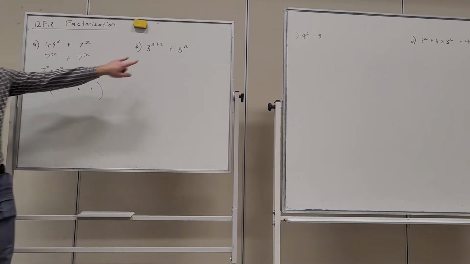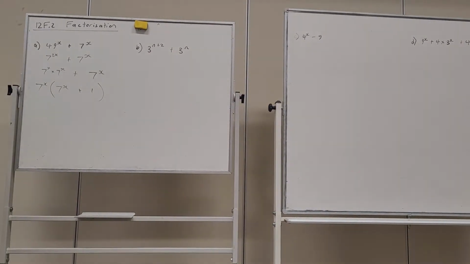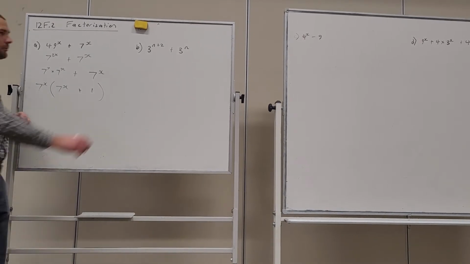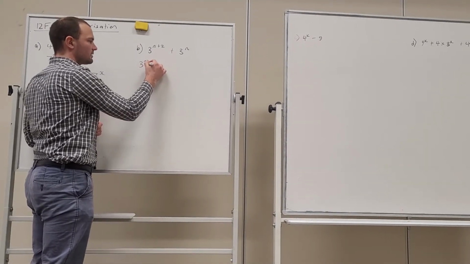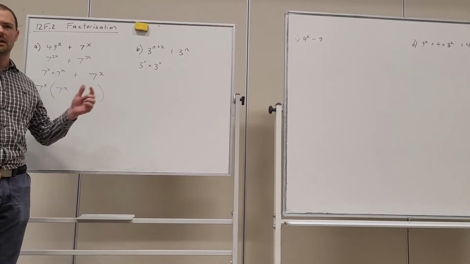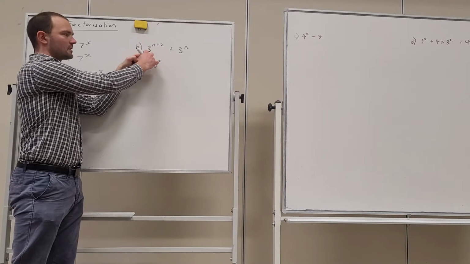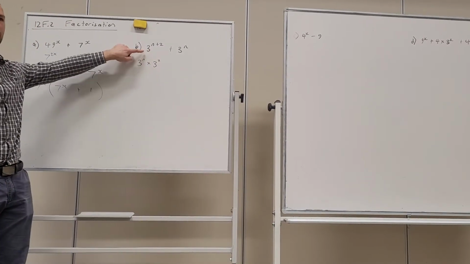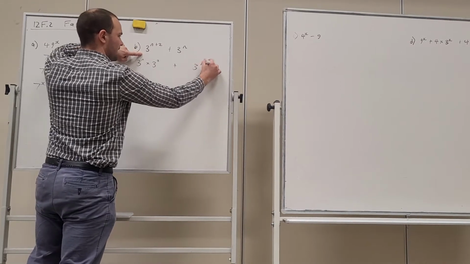Okay, so let's have a look at this one. 3 to the n plus 2 plus 3 to the n. So again, we are going to split this one. We have 3 to the n plus 2. We're going to write that as 3 to the n times 3 to the power of 2. Okay, same base, and if we add the powers together, that's the term that it would simplify to become 3 to the power of n. And then over here we have this 3 to the n hanging out.